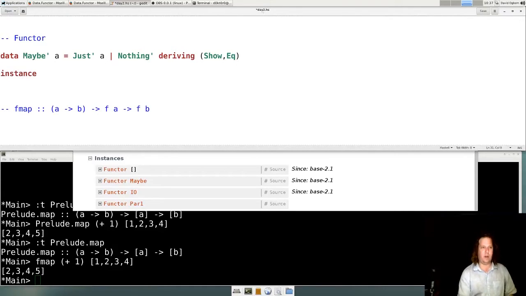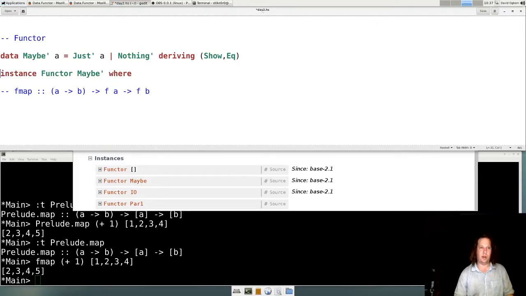So it's going to be something like instance of functor Maybe where. And I'll probably repeat this, but I'm just going to draw your attention to it early on.